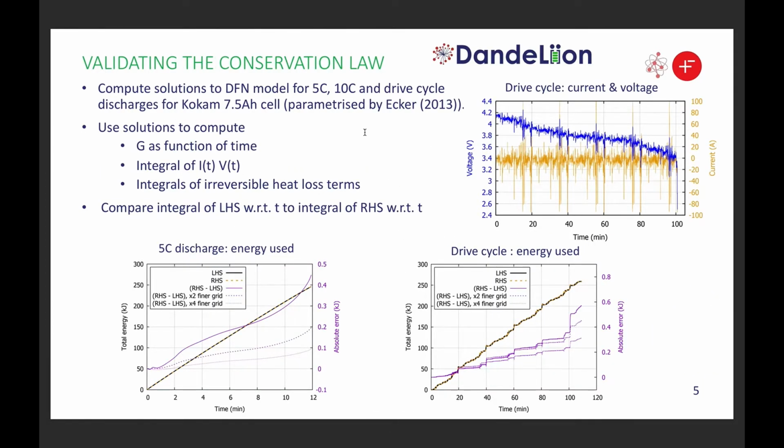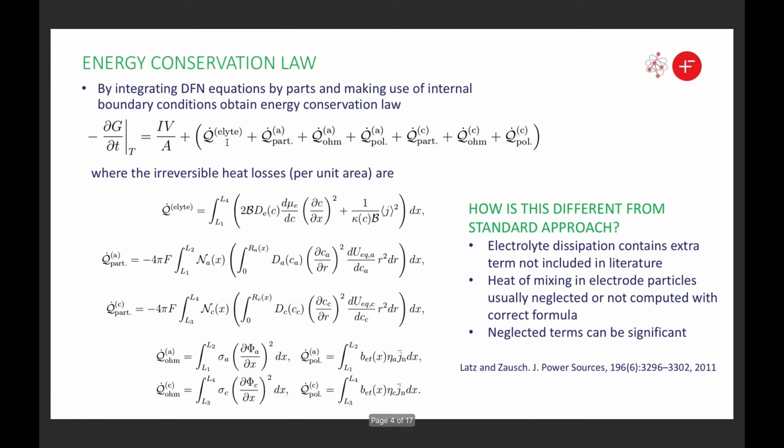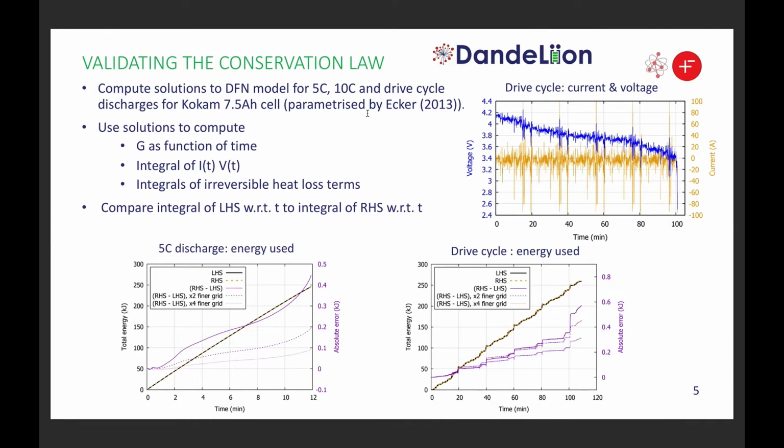So, having derived this energy conservation law, we want to validate it, and Ivan has done this in Dandelion, and what he's done is he's integrated the left-hand side with respect to time and compared that to the integral of the right-hand side with respect to time. And he's done this for a cell that's been parameterized by Ecker in 2013. He's done it for various discharges. He's done it for a 5C discharge and also for a drive cycle.